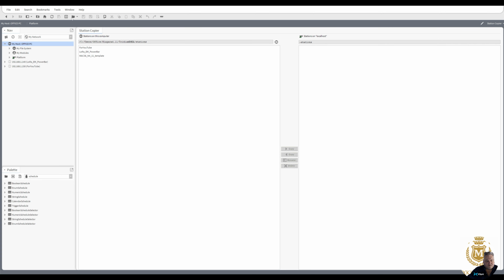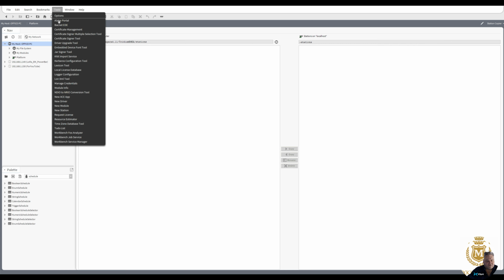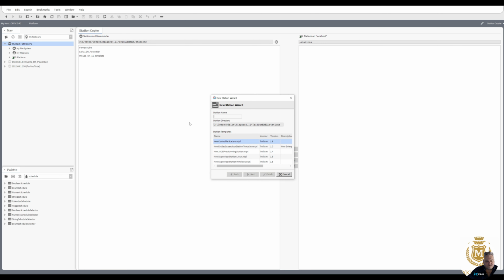So we're in there now, and then we need to make a station. So go up to the tools, go to new station, and let's call this PC station. Now you can't click new controller station. It won't allow you to put a controller station onto a PC, but it will allow you to do a Windows supervisor.